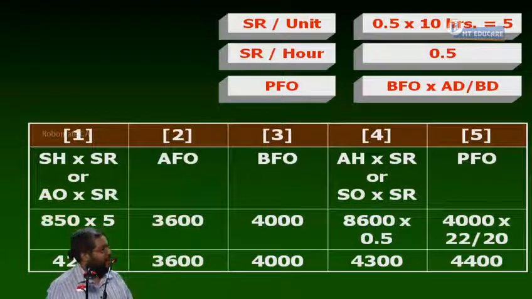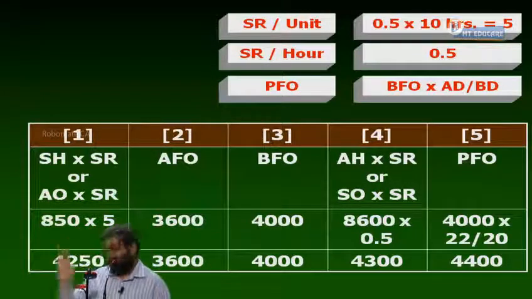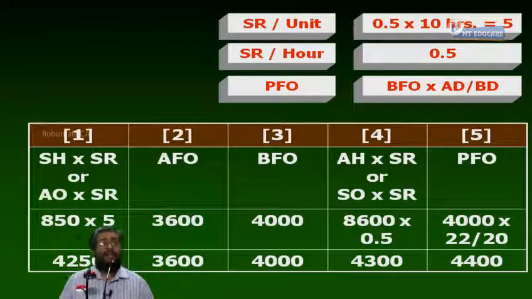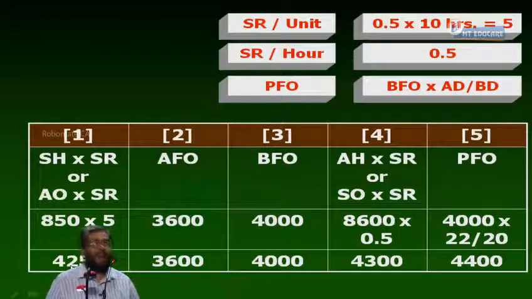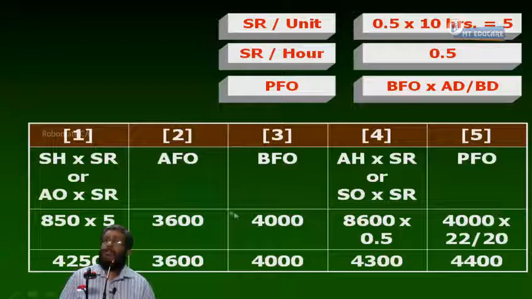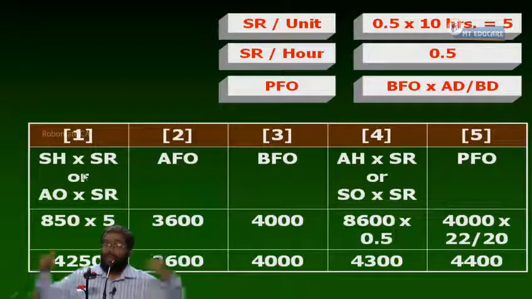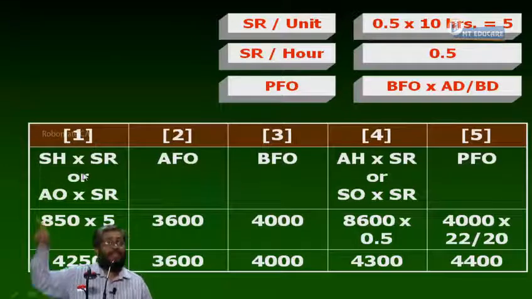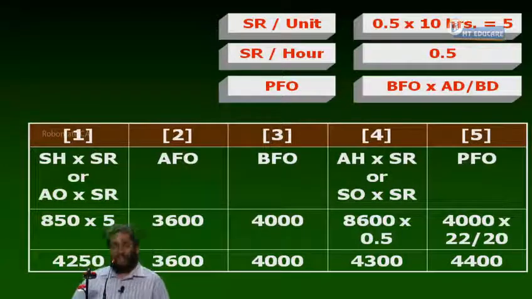Everybody, are you following or not? Now next. That means there are 3 overheads. Column 1, column 2, column 3. Column 1 is called as absorbed overheads. What is column 1 called as? Absorbed overheads. Column 2 is called as actual overheads. And column 3 is called as what? Budgeted overheads. In other words, budgeted overheads is overheads planned. Actual overheads is what? Overheads spent. Absorbed is overheads accounted. 3 things, yeah.